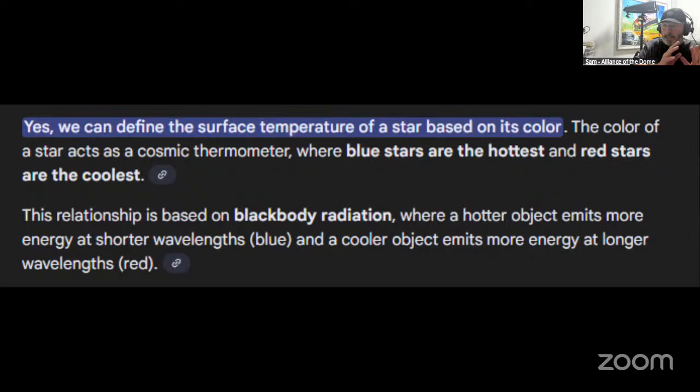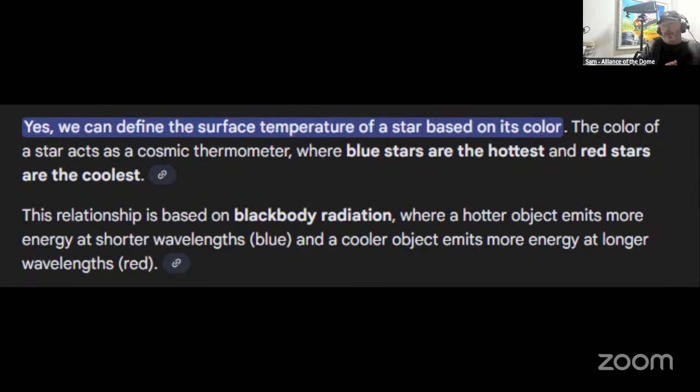So again, differences of temperatures create vortexes, tornadoes, and whirlpools on Earth. And what we see in our footage is some kind of vortex coming out from the stars, and we know that stars can have different temperatures that we can define according to their colors.